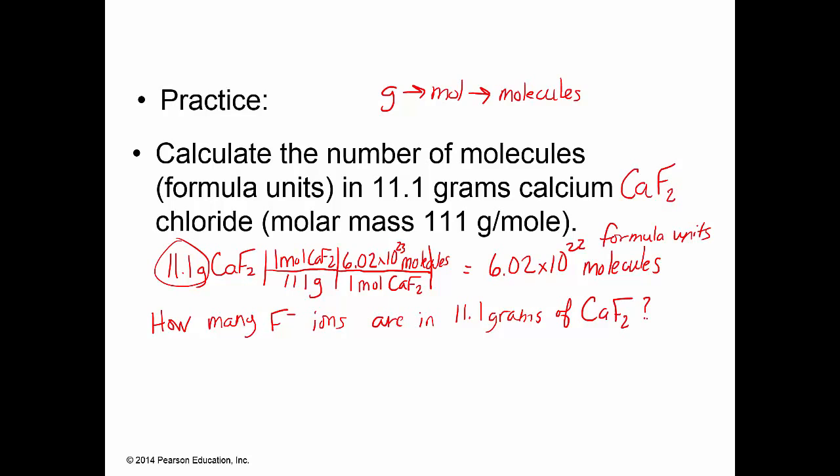Okay, so if this was an individual problem, we could start from the beginning again. But if I already did the molecules, then I'm going to start from there. And remember, this is just asking you to count. If I was able to draw, let's say, calcium fluoride, you would have a calcium, and this is saying you have 2 fluorides for every one calcium. Calcium fluoride is made up of 1 calcium and 2 fluorides.